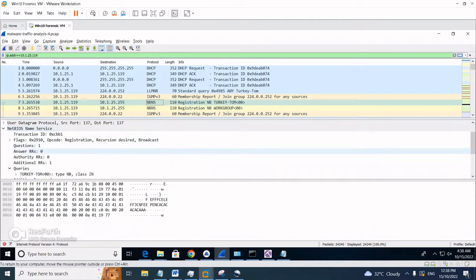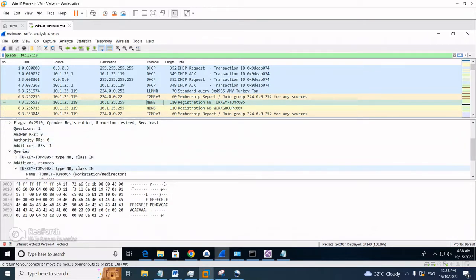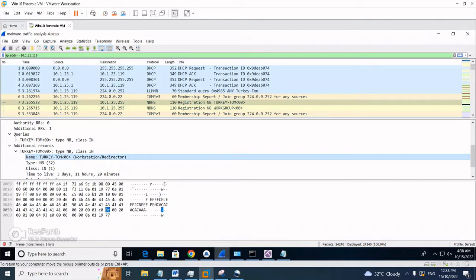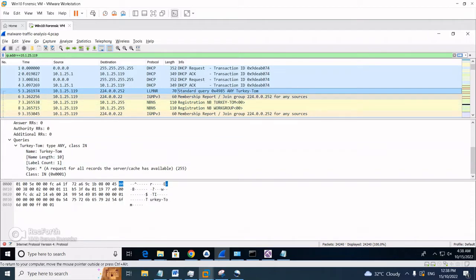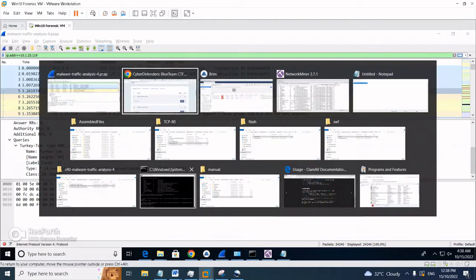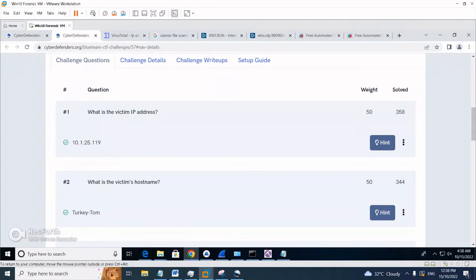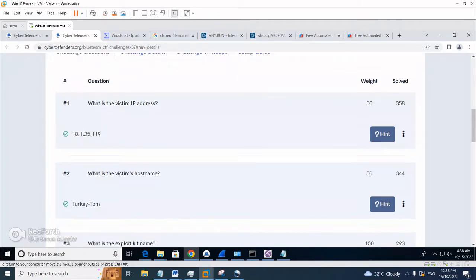You can see here the query for that host name. So as you can see here, we got turkey-tom. Actually, it's also shown here in the MNR. Also shows here turkey-tom. Okay, that's how we get this.